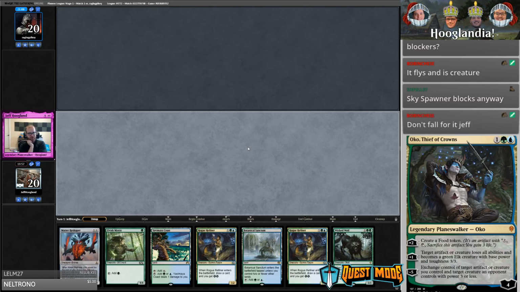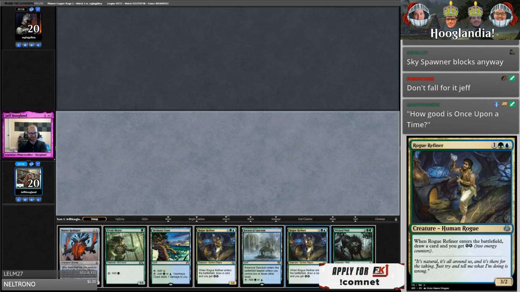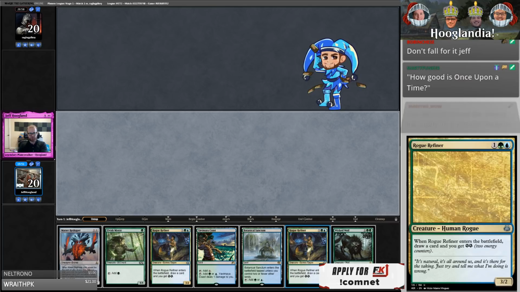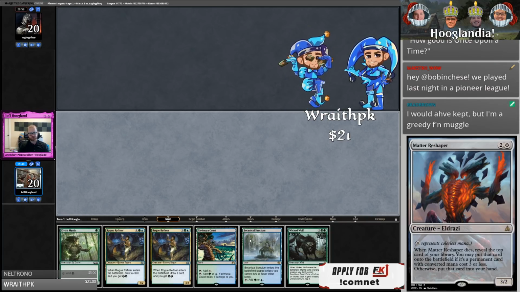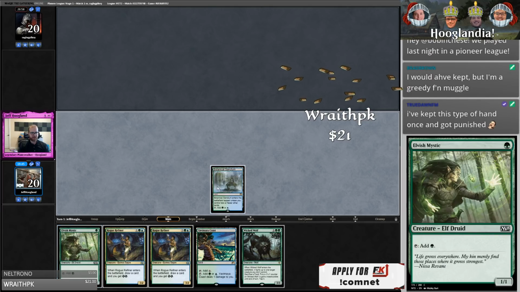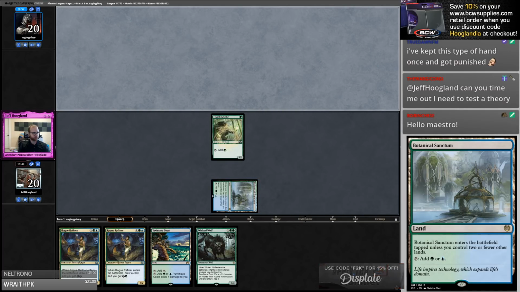I'm gonna mulligan before I make a bad decision. This hand's great. I think Rogue Refiner's better than Matter Reshaper here. So that draws me the card up front. Wraith PK, thanks for the tip. I appreciate it. Thanks for keeping me around.